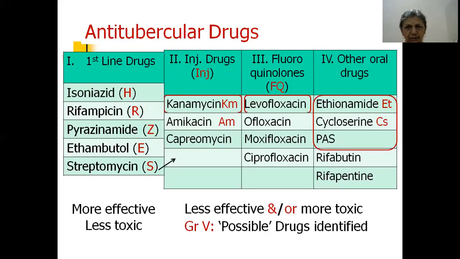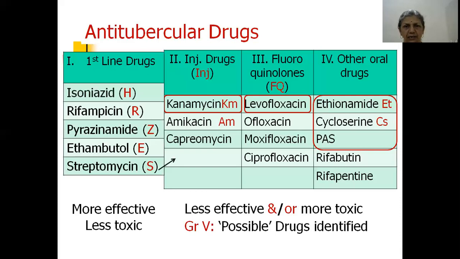As UG students, undergraduate students, you must know everything about the first line drugs. And amongst the second line drugs, these 5 drugs which have already got a place in RNTCP guidelines for resistant tuberculosis need to be remembered. So kanamycin from the injectable drugs, levofloxacin is the first fluoroquinolone which is being used, ethionamide, cycloserine, and para-amino salicylic acid must be known as they are components of the regulated regimens used under RNTCP.